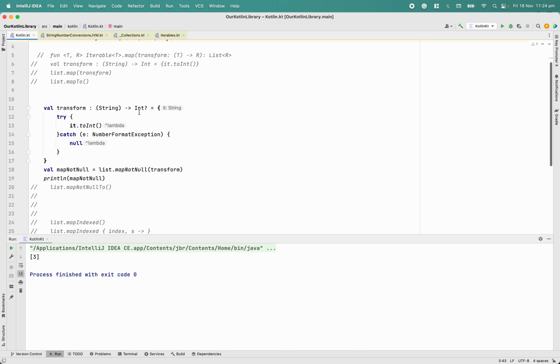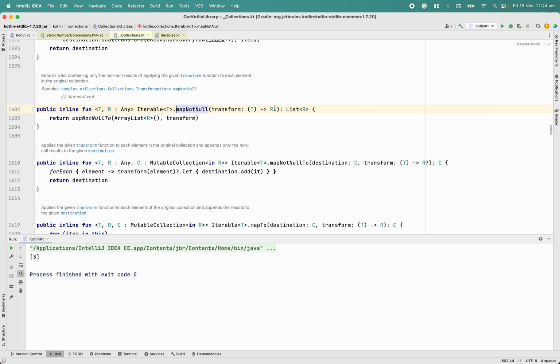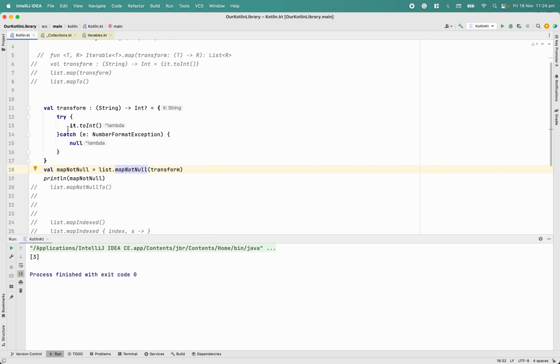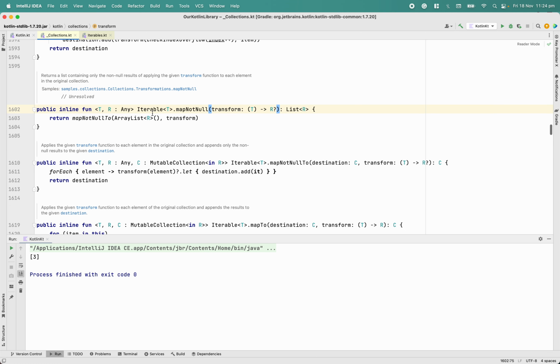Yes. So now what happened in this case, mapNotNull, this is a nullable. Try to remember what we implemented here, this transform. If there is no exception, it will return the integer. If there is an exception, it will return null. But in this case, what will happen with that null?